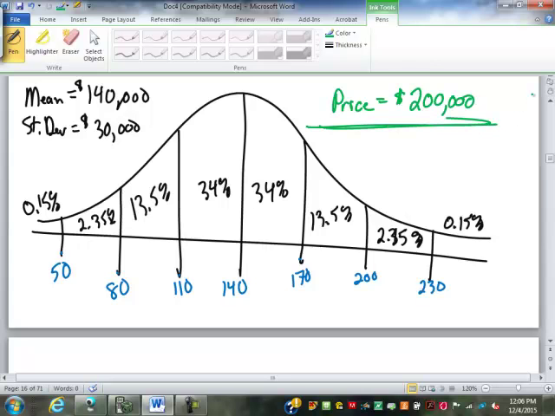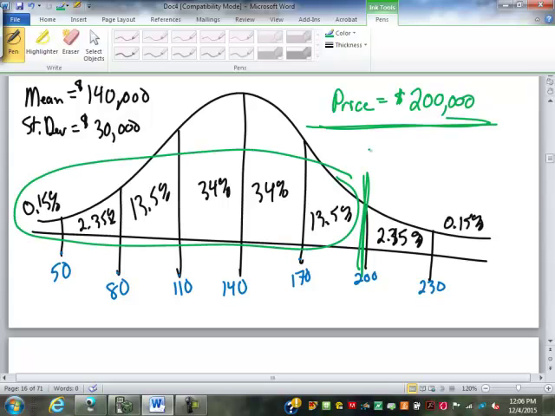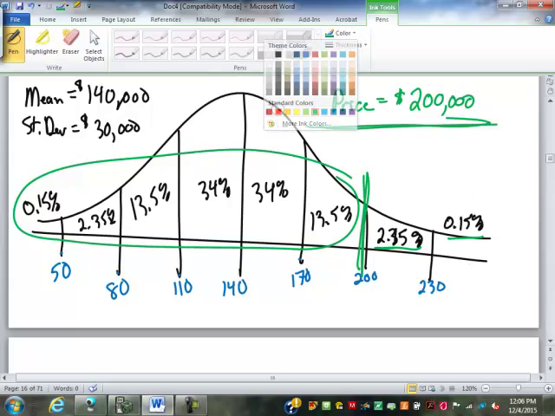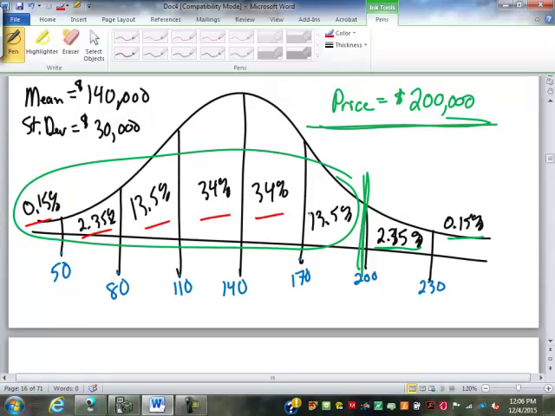Your realtor is telling you, hey, you better put an offer in on this house right now. It's going to be gone before you know it. If you like this house, you better put in an offer right now. Well, the $200,000 is right here. If I were to add up all these percents down here, now I'm going to show you a shortcut, by the way. If I add these two up, it's 2.5%. The whole thing has to add up to 100%. So I add those two up, I get 2.5%, and I subtract from 100. Adding these up would have given us 97.5%.